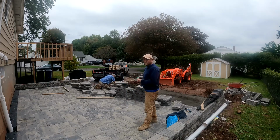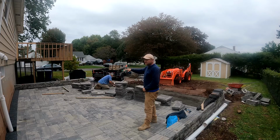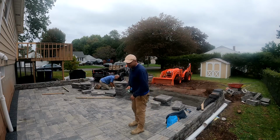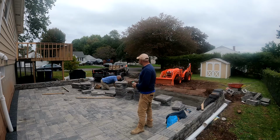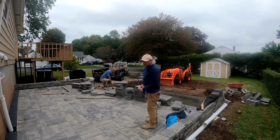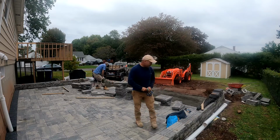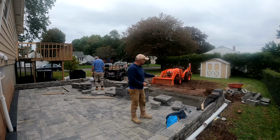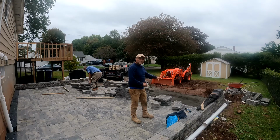Even on the other side, we still have to go one more block higher. So it's a sitting height around 20 inches high. So that's what we're gonna do over there. I'm gonna take some more dirt out, so it makes my life a little bit easier the next day. And then we're gonna level a little bit more, and we got a few more feet to go with the pavers.